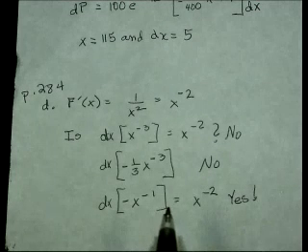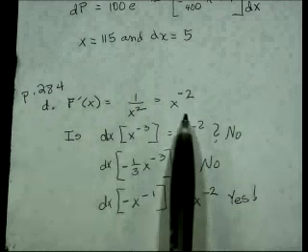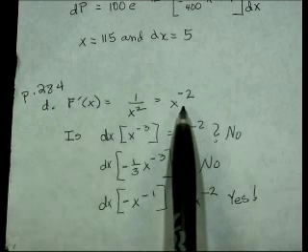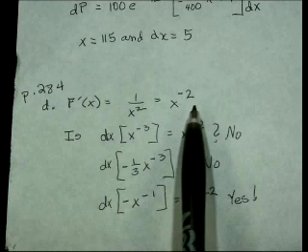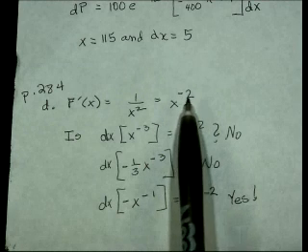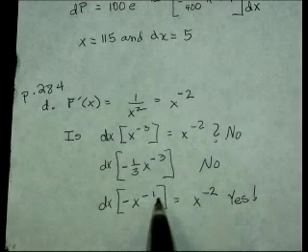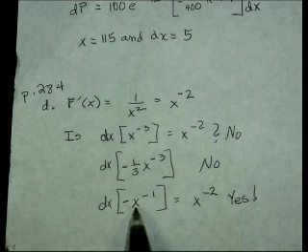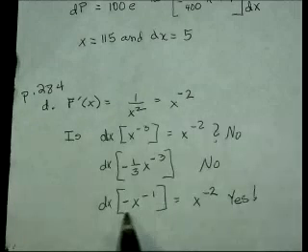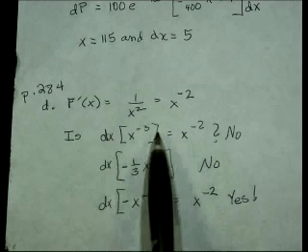Ooh, Warren just discovered a whole branch of calculus. Warren said, if I subtracted 1 from something and it gave me negative 2, what would that something have to be? Well, just add 1 to negative 2, and that's what the exponent would have had to have been. And to deal with the fact that when you differentiate x to the negative 1, you're going to have a negative out front, you're going to have to take the derivative of negative x to the negative 1 in order to get a positive x to the negative 2.